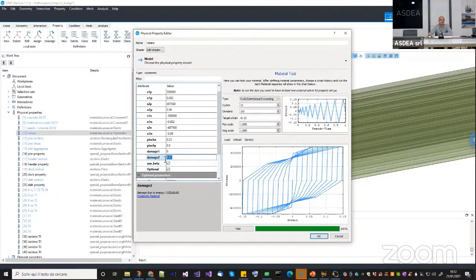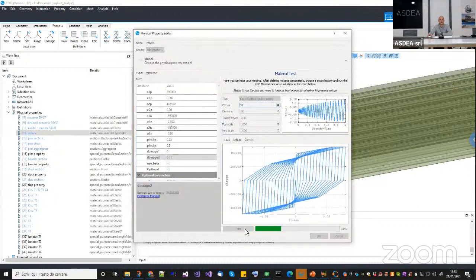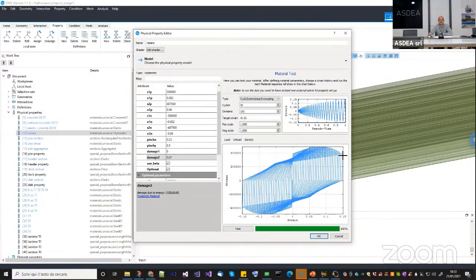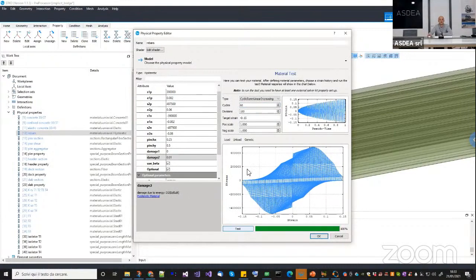Here you can, for example, with a value of 0.01, if you increase the number of cycles, let's see what happened, 30 cycles. As you can see now, it starts losing, degrading the strength. If I increase them even more, you can see it goes almost to 0 here. So this one is a nice material to simulate all these effects.